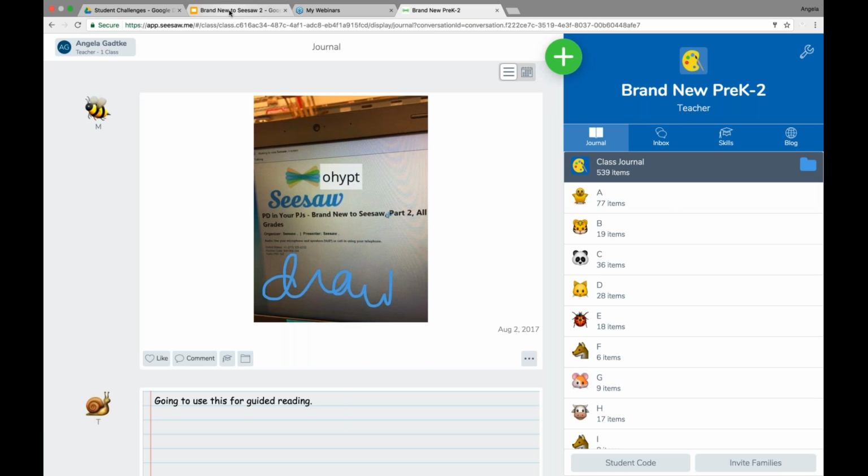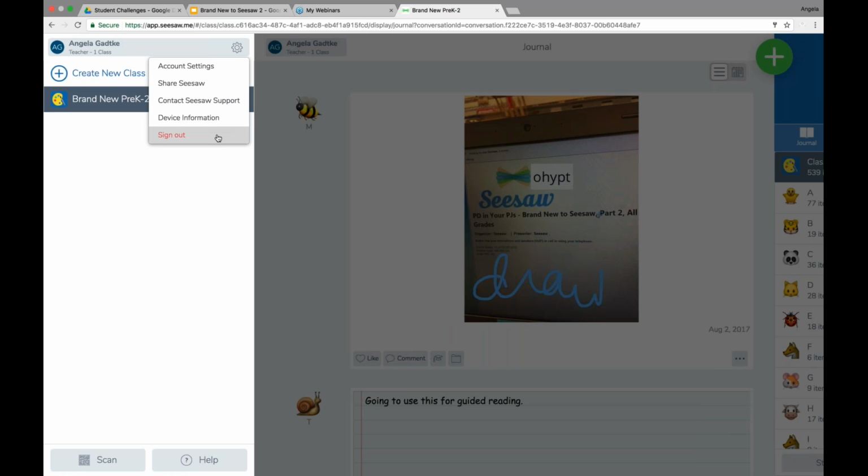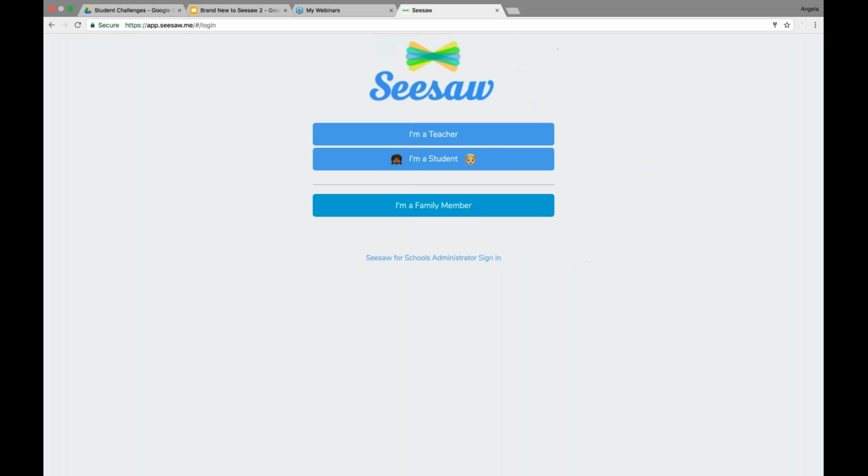So I wanted to clarify a couple things there, but what we're going to do next is actually create our Seesaw account. This is the time of our presentation when you can play along with me on your second device. I'm projecting right now from a MacBook. So you can do this on the web, or you can even tap your Seesaw app and get started with your teacher account. So we're going to do that right now. And again, grab your second device and feel free to play along.